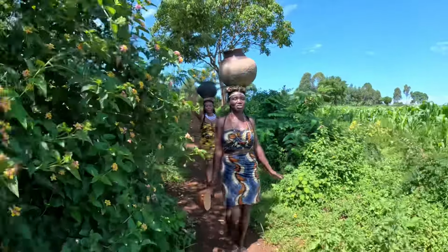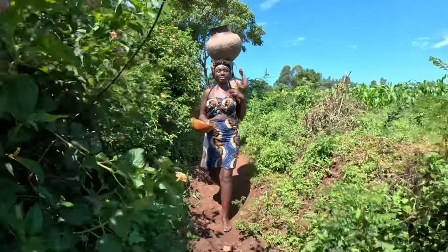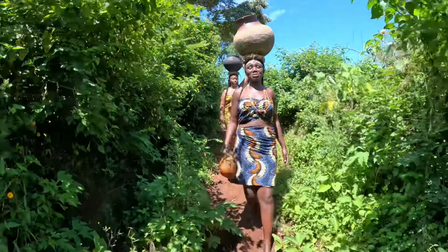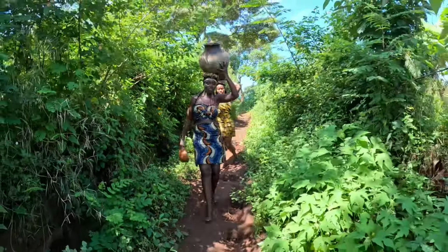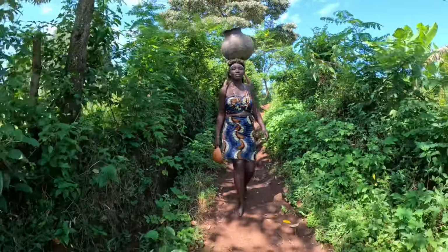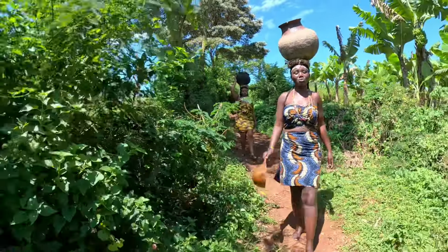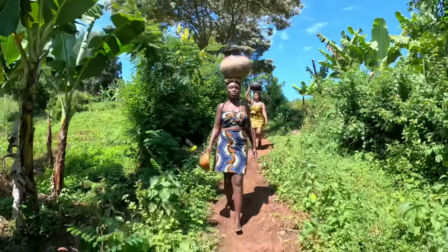African women are so strong and energetic because they're used to this terrain. They use their muscles. Be careful here so that you don't fall down. I won't. So good people, we are finally at the river. Want to go and get water?